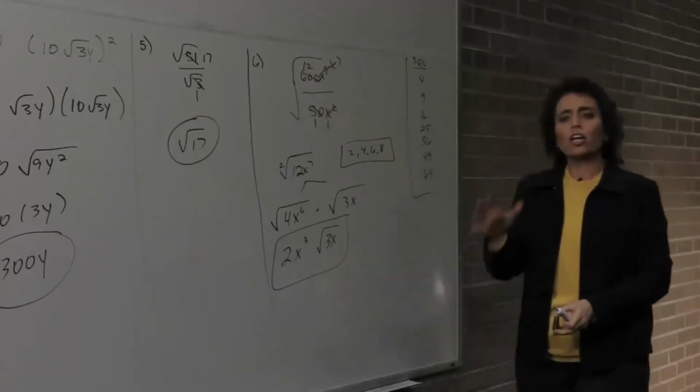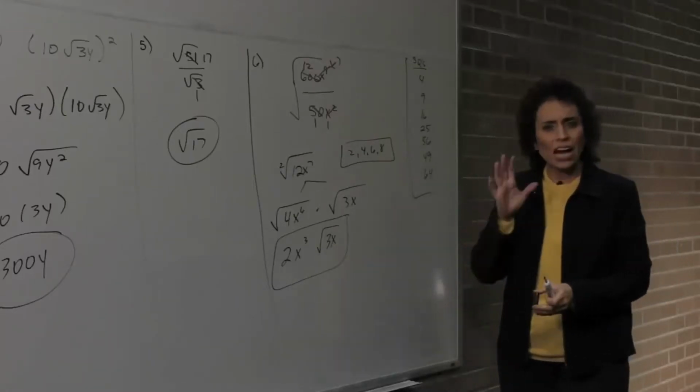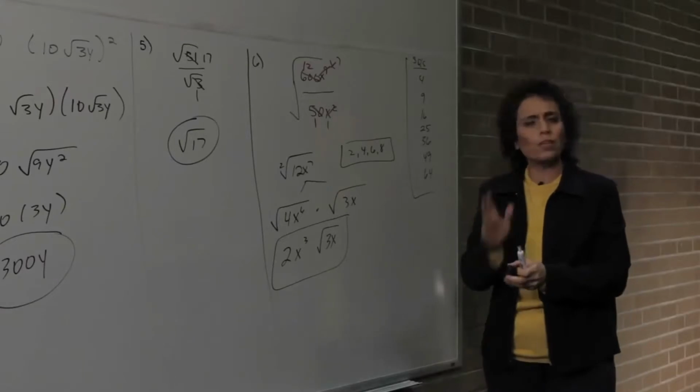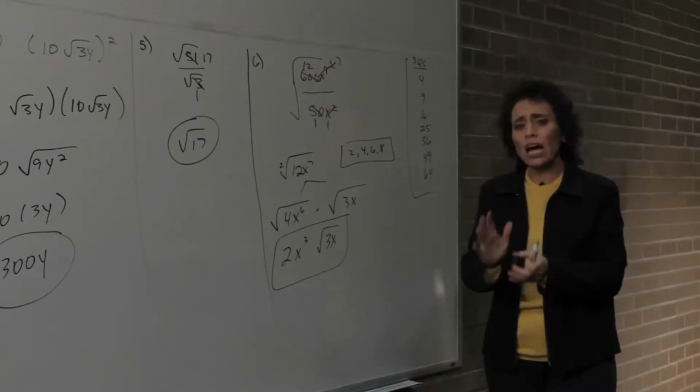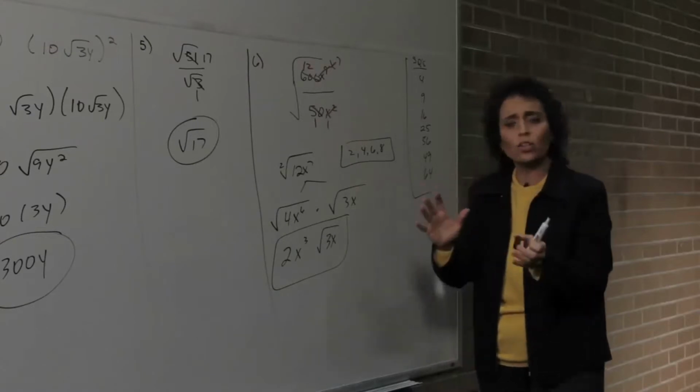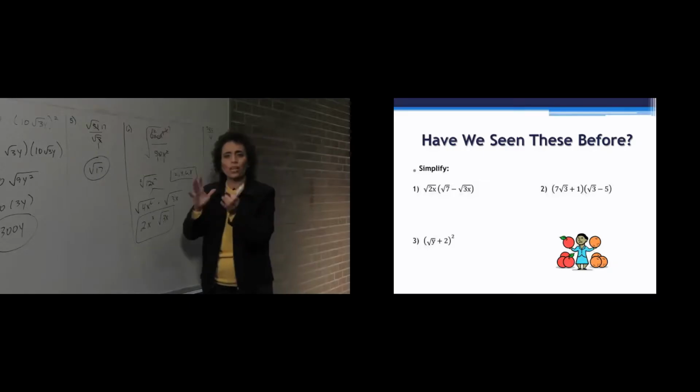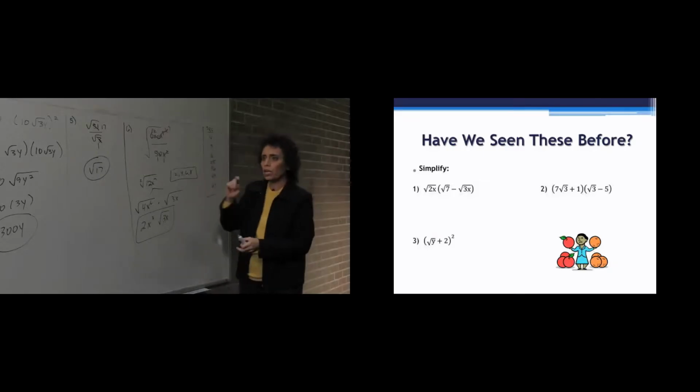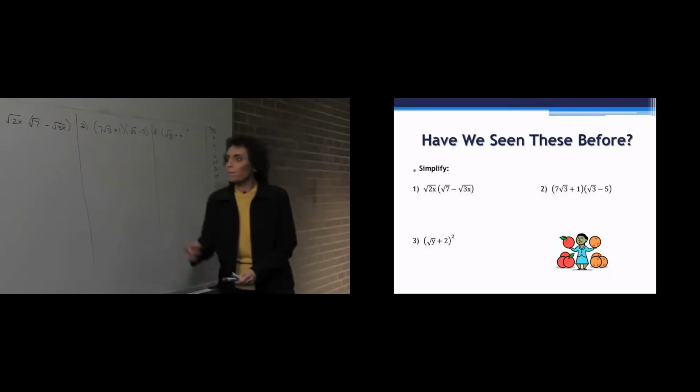Okay, let's take a look at the next 3. Because I think the next 3 are something that you've seen before that you really can say, well, I can do this because I've done something quite like it before. So I'm going to get those on the board, and then we'll get started. All right, let's take a look at this.